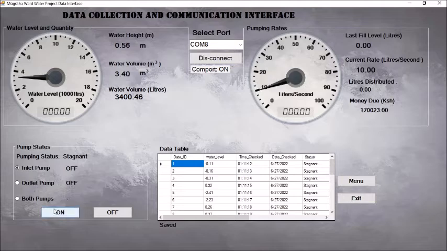So I'll tell the inlet pump to switch on. And I don't know if you can hear the rumbling, but that is the inlet pump buzzing to life. Let me switch that off now.